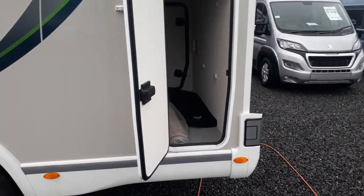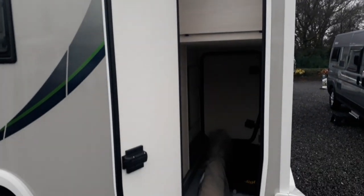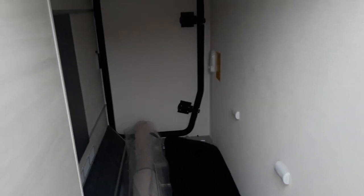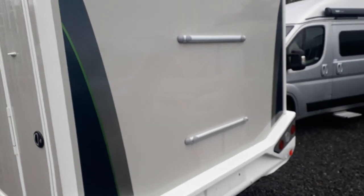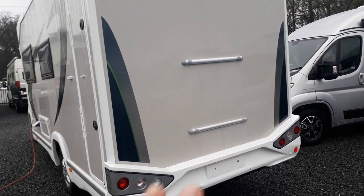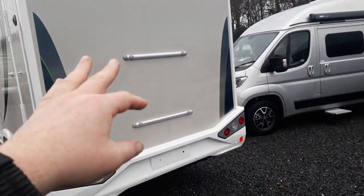Coming to the back of the van — towards the front you've got a gorgeous twin sofa lounge and a large drop-down bed, and towards the rear you've got a garage. On this side you've got a full-height ski locker as they call it in France, but you could put a tall item in there or use the couple of flip-down shelves within it. On the other side there's plenty of room for a couple of bikes, chairs, tables and all your camping paraphernalia. New positive-catching garage locker doors are new for 2021. Previously the 630s and 640s used to have a flip-up tailgate, but that meant you couldn't have a bike rack.